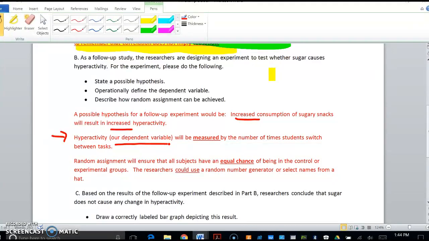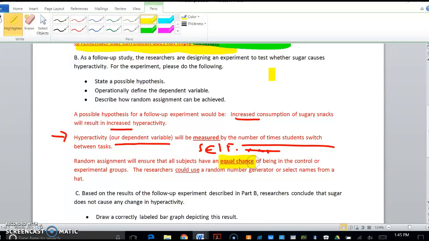Now you can come up with whatever example you want that's applicable to the situation. So instead of using what they gave me, I put number of times students switch between tasks. You can put something like self-reports, a self-reporting process. Sorry, the pens don't work very well. Okay, so you can put something like that down. Now, random assignment. What they want to see, random assignment, is that, and you might be able to put that when you're using your definition, right?